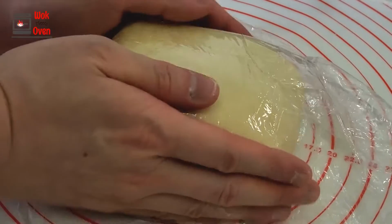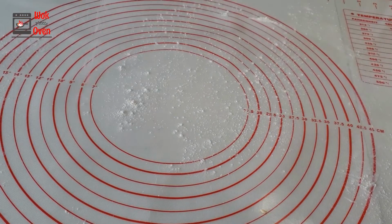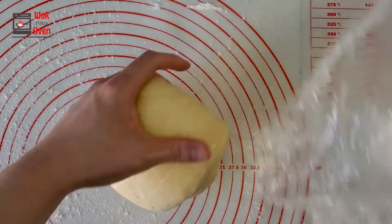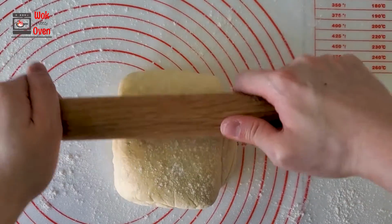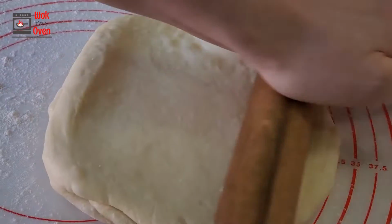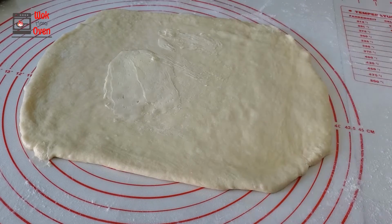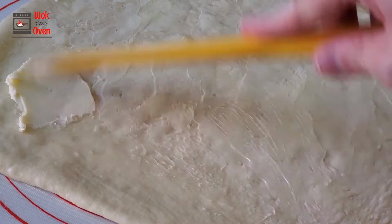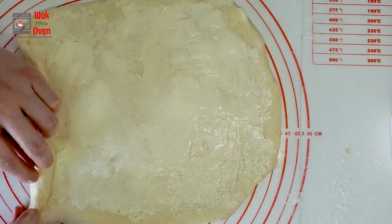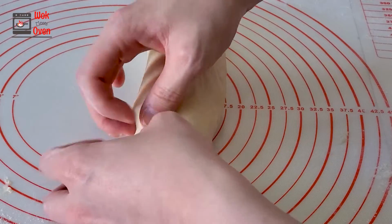Cover the dough with plastic wrap and leave it in the freezer for about 30 minutes. After 30 minutes, add some flour to your countertop again. And start rolling out the dough into a square like this. Now apply the leftover butter on top of the dough. And then roll it out one end of the dough to the other end so that it forms a log. Make sure you pinch the ends to seal the dough.